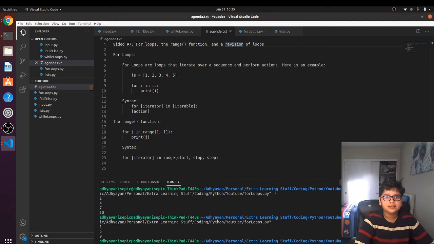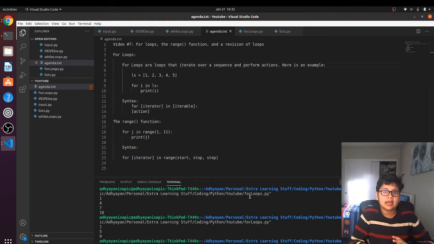So, for loops are basically loops that iterate over a sequence and perform actions. What does iterate mean? Iterate means cycling through something, going through each and every element of that sequence. And what's a sequence? A sequence is like a list, basically.